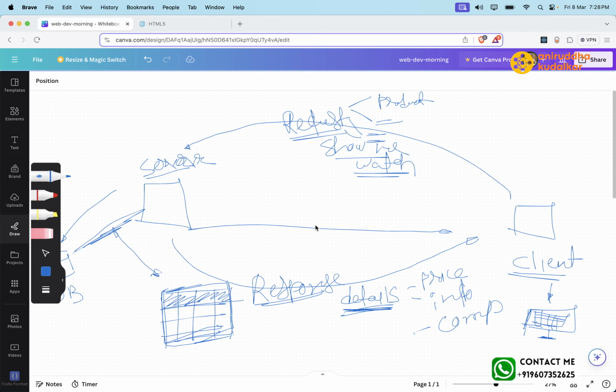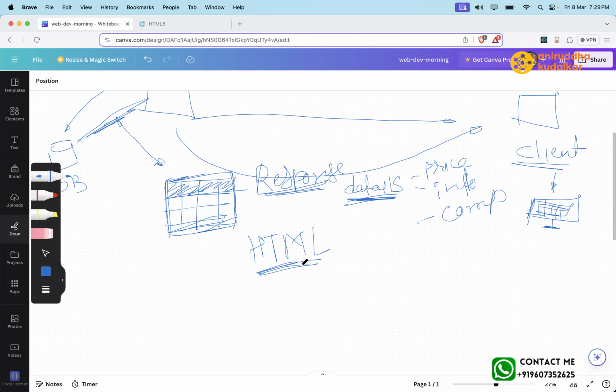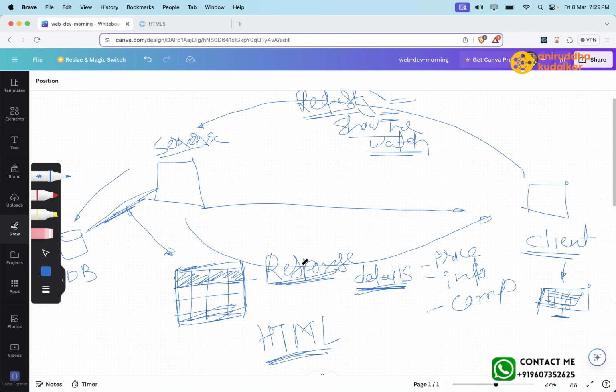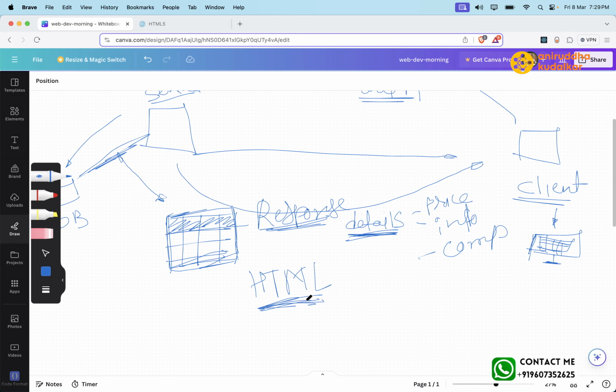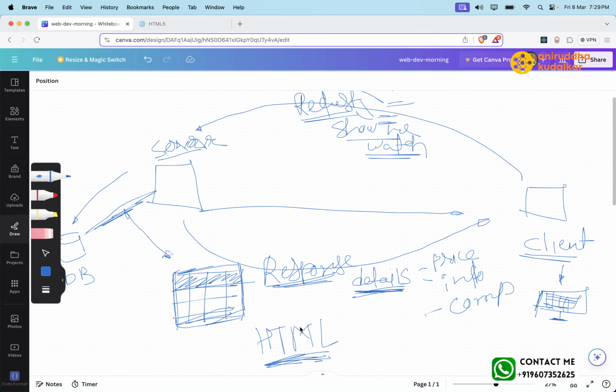Now what kind of response is this? What kind of table is this? So you need to do something called HTML. If you want to format this table into a browser-understandable thing, you need to use something called HTML. So this is the requirement of HTML. Why do you need HTML? In the early days, the communication was happening in the form of request and response, now also request and response. These formats have just changed. We have a lot of other formats over here. But in the early days, we talk about HTML.